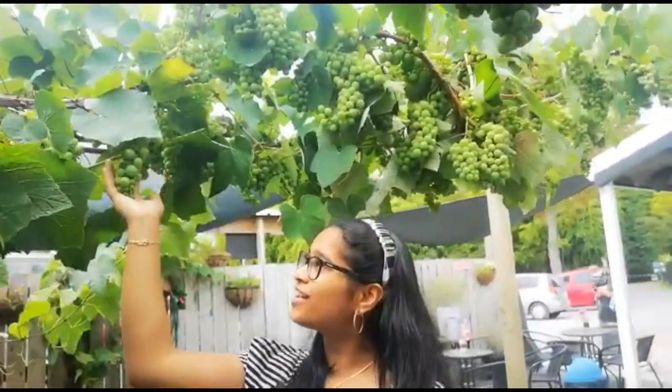So we're in a cafe right now, and look at how many grapes there are. They're so big and they're so nice.